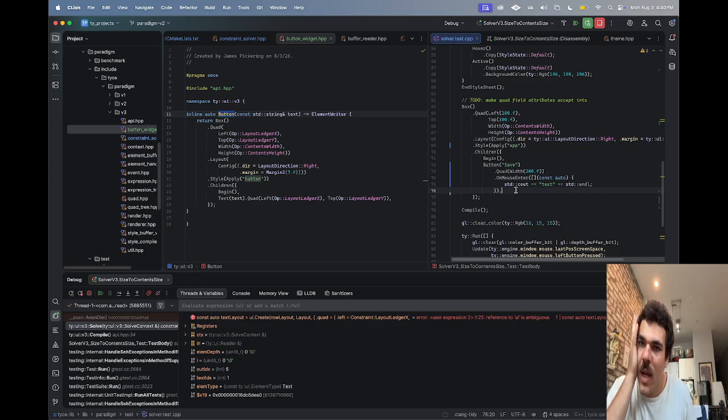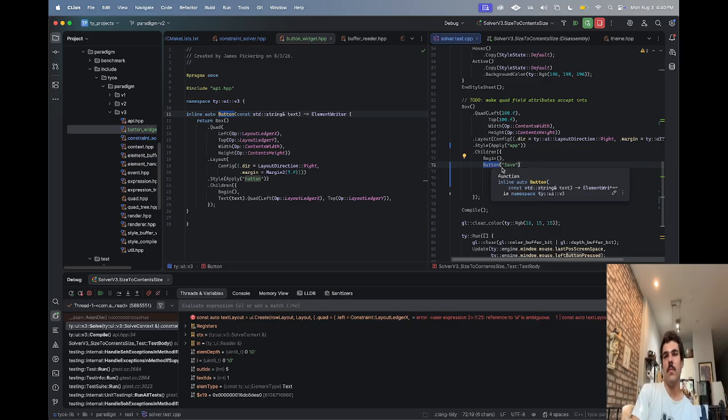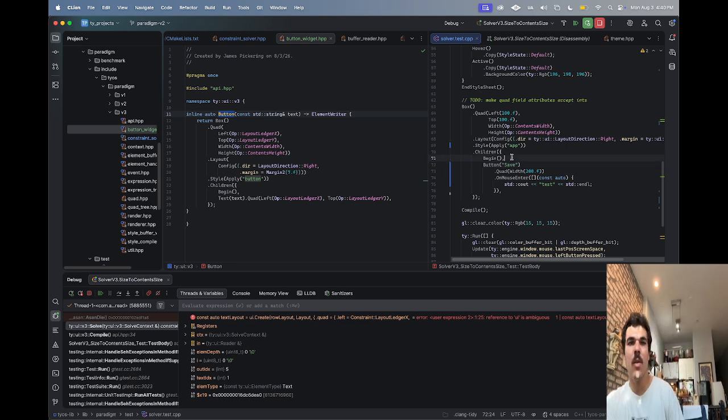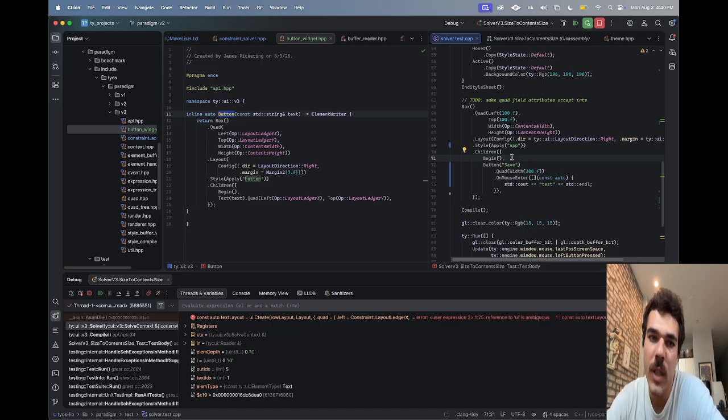I think conceptually what you're doing is you're creating an element. When you call a helper like button, it automatically is going to create some extra child elements that you can configure with the parameters.